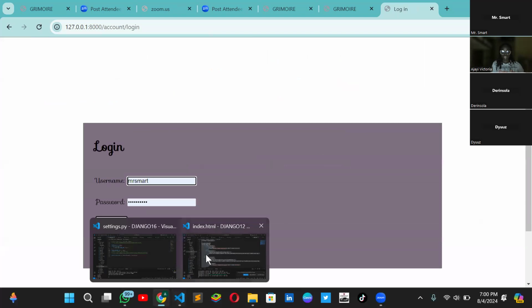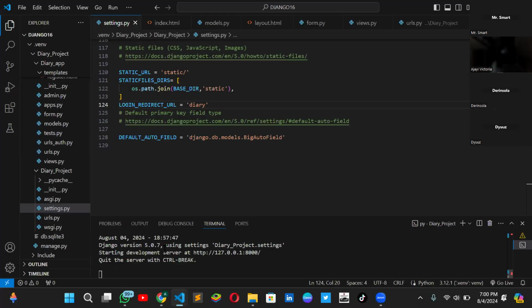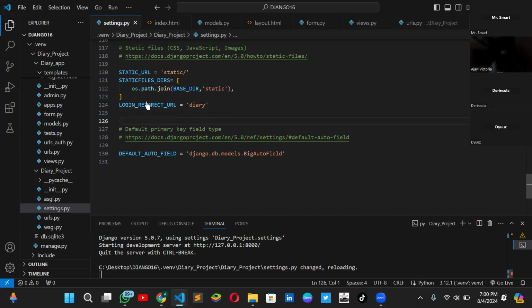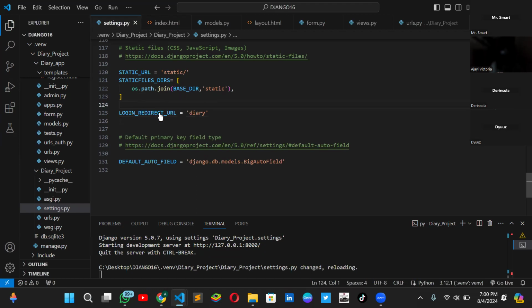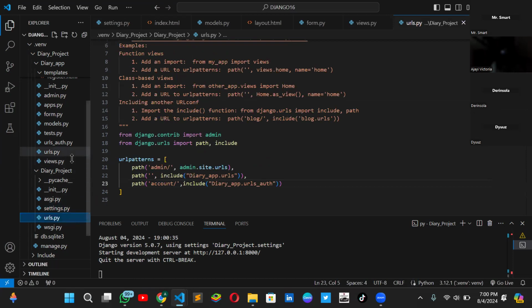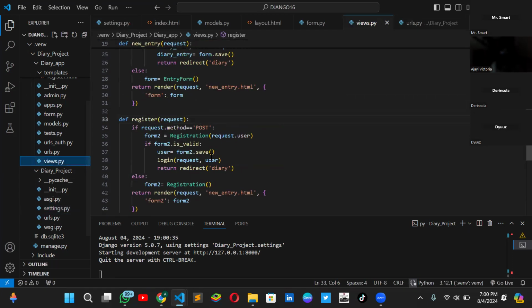So let's come back to our backend. Yeah. So this here, our login redirect URL. Yeah, it's supposed to work. Let's see how it used to.